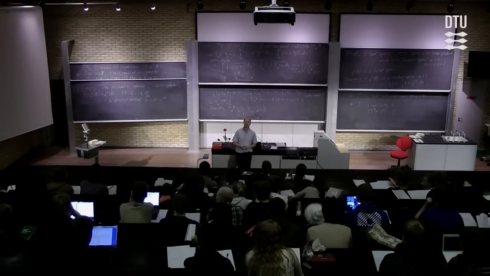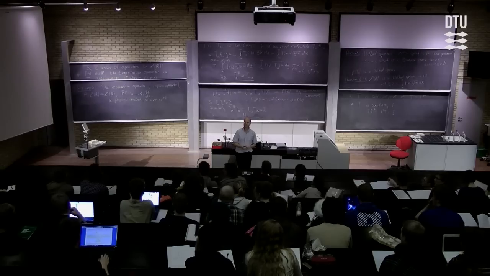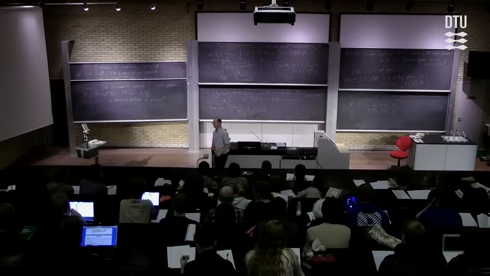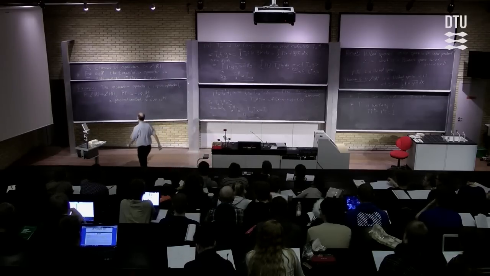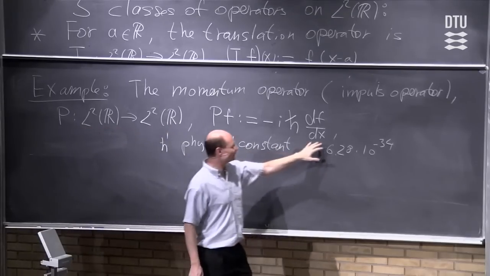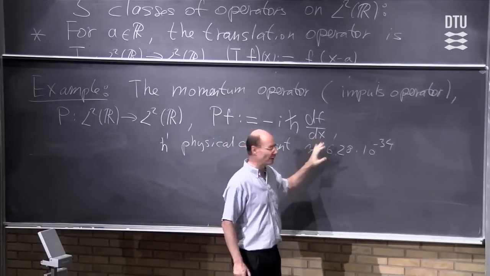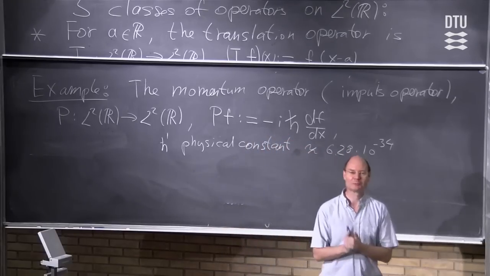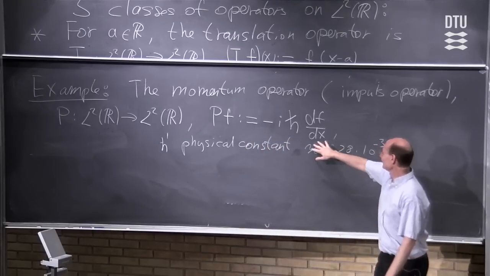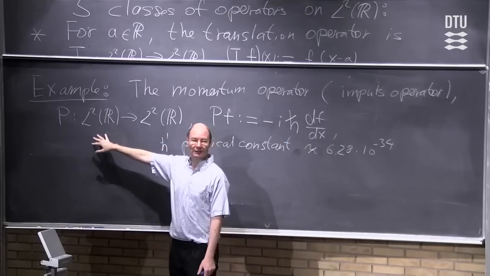Bjørn? We need to know if a function in L2 of R differentiated would be in L2 of R. Okay. So you say, we claim that the operator goes from L2 of R into L2, but nobody says that the derivative of a function is in L2. This is correct, but you can even skip the first part, because nobody ever says that the function is differentiable. There are many functions in L2 of R that are not differentiable.